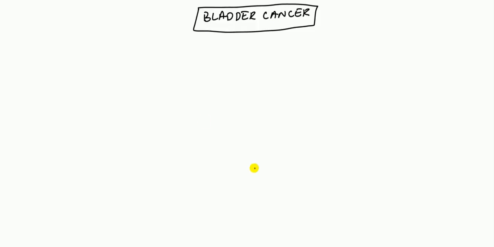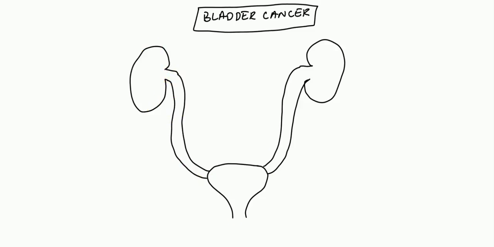So first we'll start with the anatomy. We have this bladder, which is kind of like an upside-down triangle, and that's connected to your ureters, which connects to the kidneys. The first interesting thing that we need to discuss when we're talking about bladder cancer is the lining. The lining of the entire bladder is called the transitional cells, also known as urothelial cells. And these are unique to the urethra, the bladder, and even the renal pelvis.